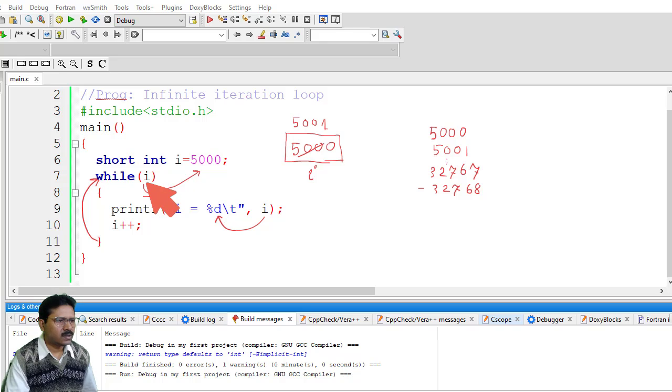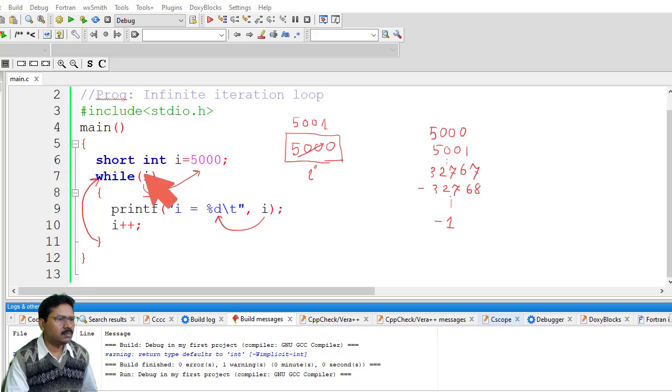So no doubt the logic is true. So it will enter here, it will print and it will increase the value of I. Again it will start from here and ultimately it will reach the value of -1. When the value of I is -1, this is also a true value, so it will be printed here. What will be the next value? The next value in that limit circle is 0.